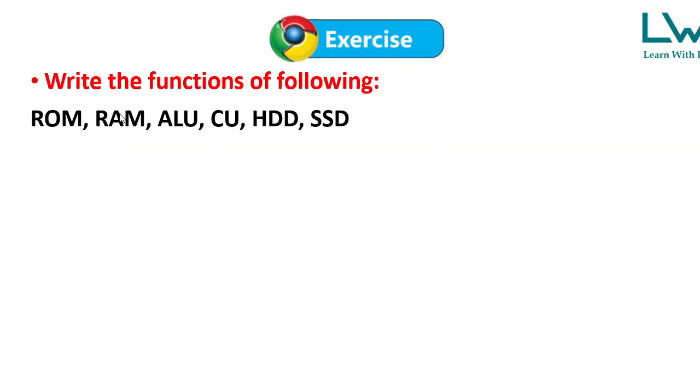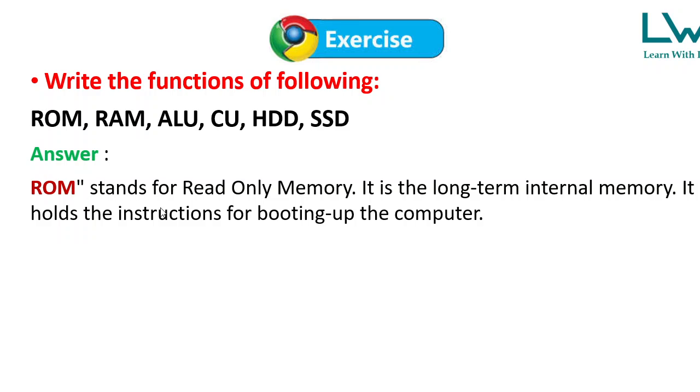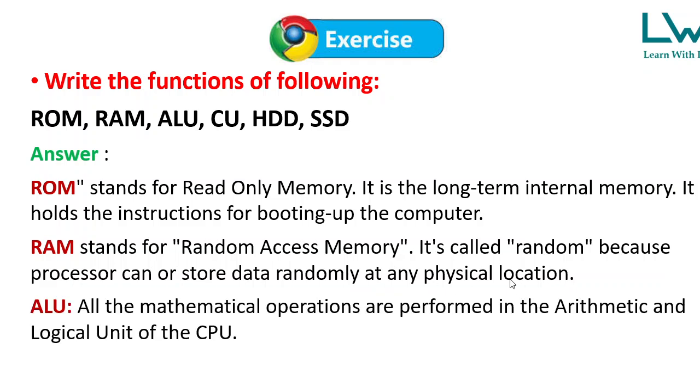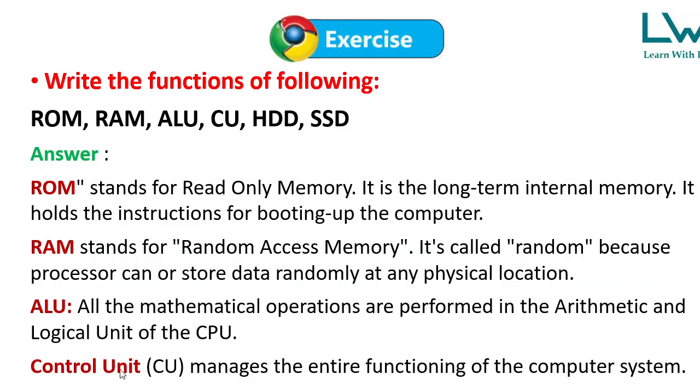Write the function of following: ROM, RAM, ALU, CU, HDD, and SSD. Answer: ROM. ROM stands for read-only memory. It is a long-term internal memory. It holds the instructions for booting of the computer. RAM. RAM stands for random access memory. It's called random because the processor can store data randomly at any physical location. ALU. All the mathematical operations are performed in the arithmetic and logic unit of the CPU. Control unit, CU, manages the entire functioning of the computer system.